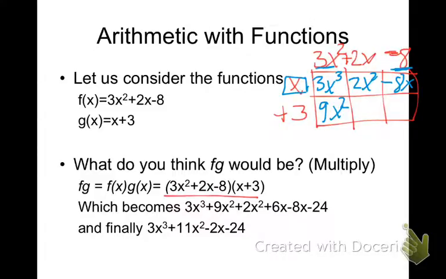Here 2x is the column. 3 is the row. 6x. And here negative 8 is the column. And 3 is the row, so I get negative 24. And when I add all those up, indeed I can see there's my 11x squared. Negative 8x plus 6x will give me the negative 2x. I get the same thing, but I like to organize it this way. You'll see me do this more in class also.